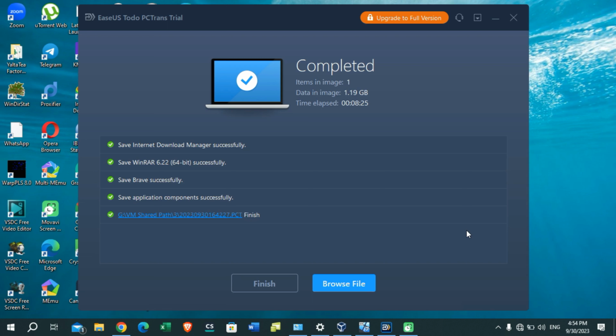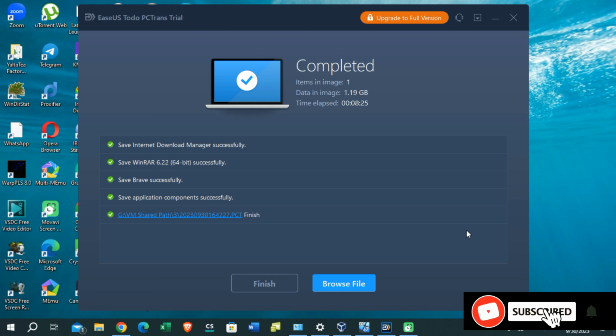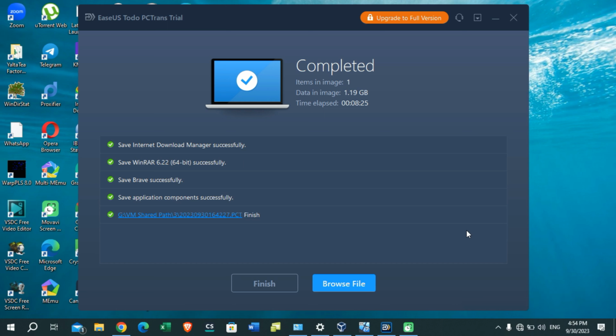Okay guys, now I have successfully backed up all the applications which I have installed on my current PC, and I am going to move these files to the new operating system which I have installed on my PC as a second OS inside of VirtualBox.